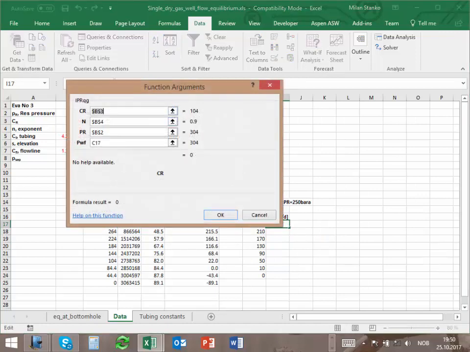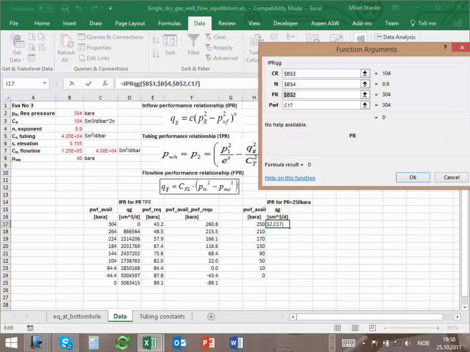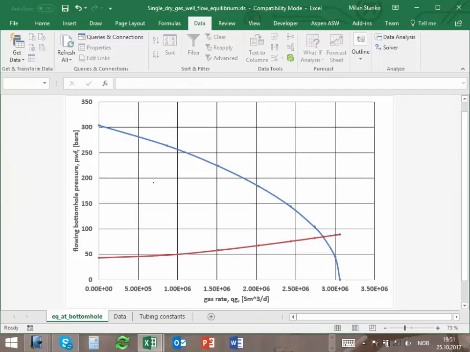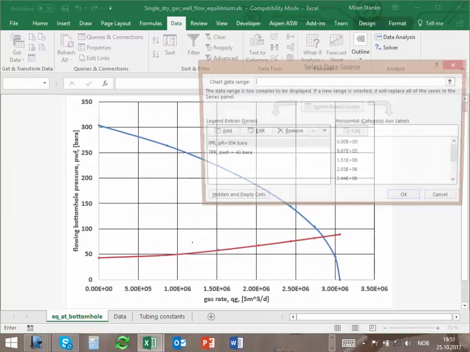Now the reservoir pressure, I have to change it, and I have to use this number here, right? Unlock it. Yes, and I have to use this number here also. Okay. Then I want to plot that, just so you have it.